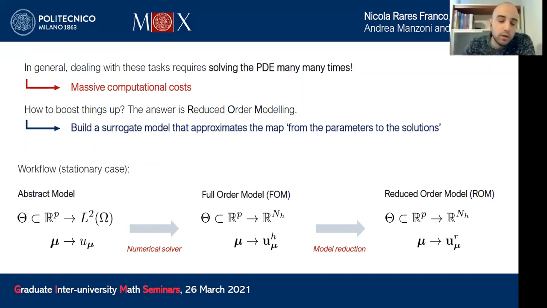So to that abstract model, you have the corresponding full order model, which is what you would get by employing, for example, finite elements. For each parameter, I have the corresponding solution, which is very high dimensional because it's my approximation using finite elements on a very fine mesh. So to each vector mu, I'm going to associate some high dimensional vector u_h(mu), which lives in the space R^N_h, where N_h is the number of vertices in the mesh, so it can be very large. Now, what I want to do is understand how this mapping works and try to approximate it using some other tool and not having to implement the finite element method every time.